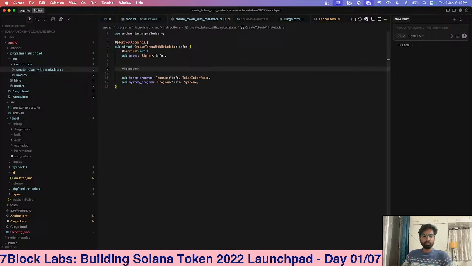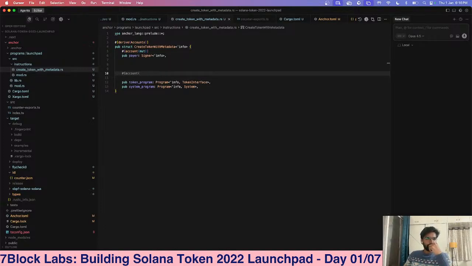Then you have the mint account. This is token 2022. Let's see from where we can get this.